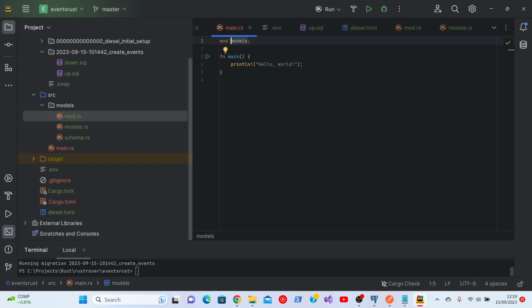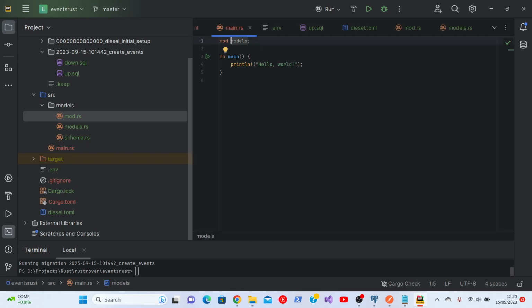So, let's go on, and before we can do anything, we need to implement our database. That is the main thing.